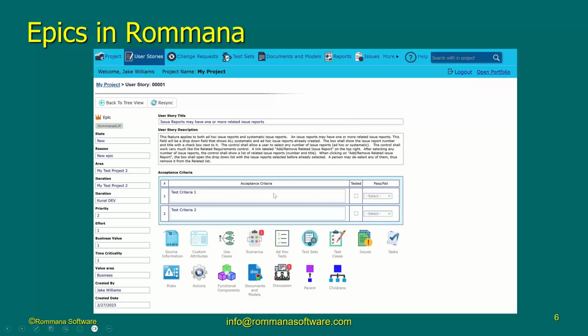If you were to click up here on issues, that shows you all the issues within your projects. But if you were to click here, it will show you only the issues that are related to this user story, which means when we wrote this user story and we started to work with it, before we even write the code, before we even execute anything, someone might discover a problem with the user story itself. Well, guess what? That problem can be declared here as an issue.